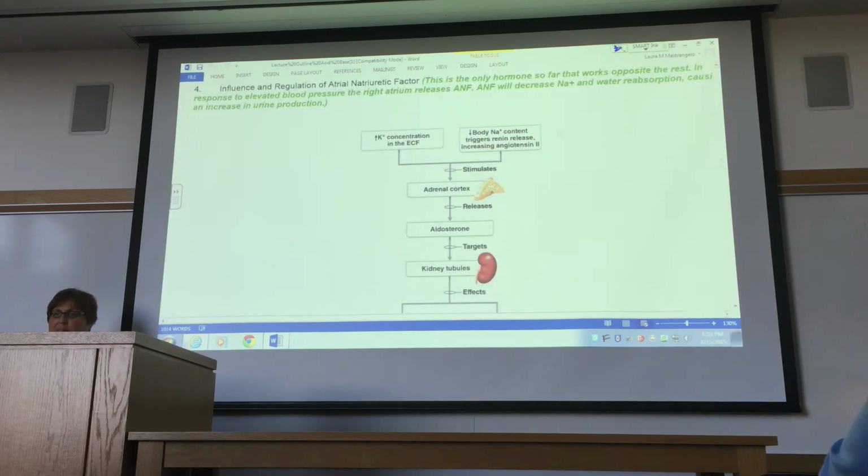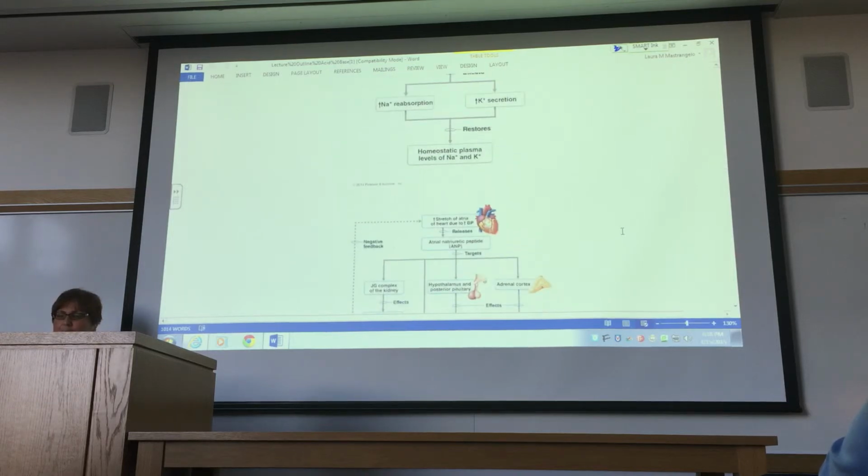So this is just a review of these hormones that we've talked about before. So here, the same thing, low sodium, aldosterone. But this is something that we mentioned before, last time we were together. High extracellular potassium is an indication of cellular injury. High extracellular potassium is the number one stimulus for aldosterone. Or I think I should say it the other way around. Potassium levels are regulated primarily by aldosterone. That's a better way to say it.